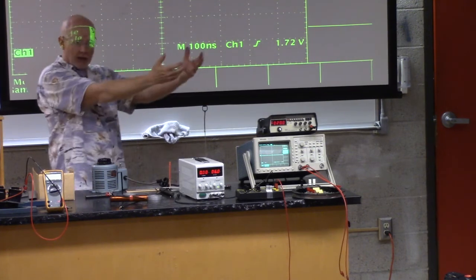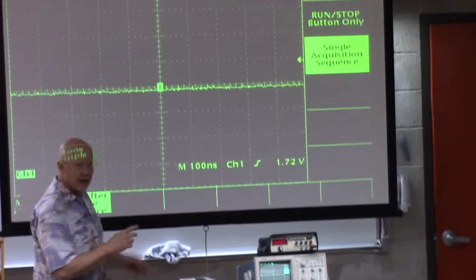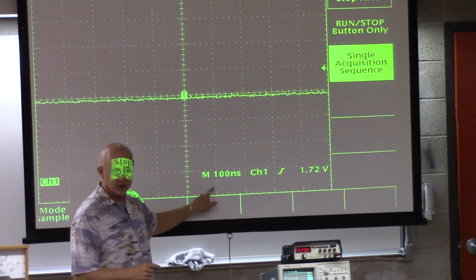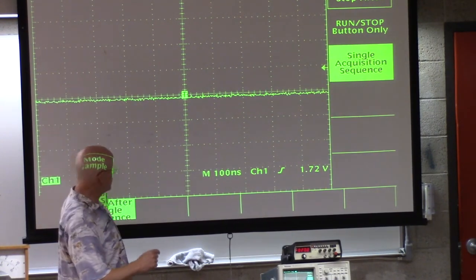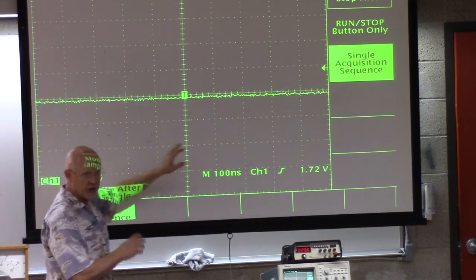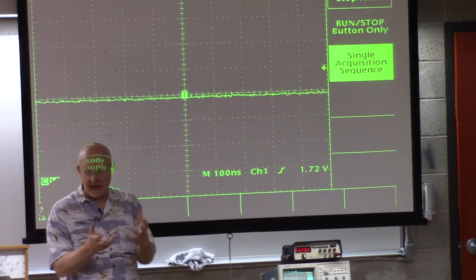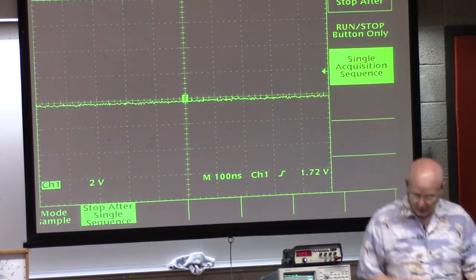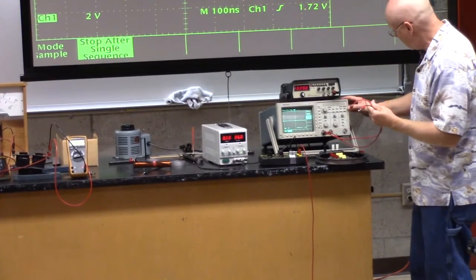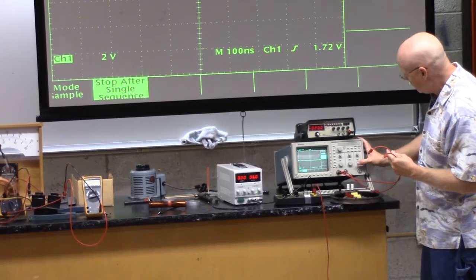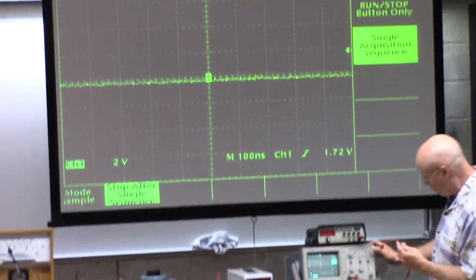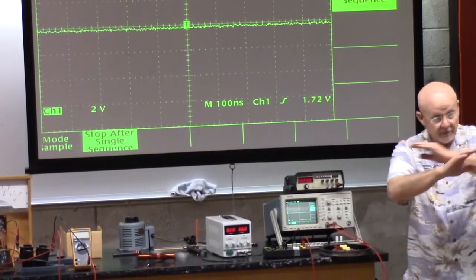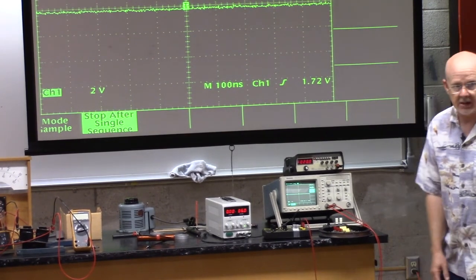Now the horizontal axis measures time. It's a short amount of time. 100 nanoseconds per division. Okay, and there's 10 divisions across here. So this is measuring the voltage for 1,000 nanoseconds. That's 1 microsecond. So I'll do it again here. So here's my little instruments. I will get ready. There it goes. Measured at 0 for 1,000 nanoseconds across there.